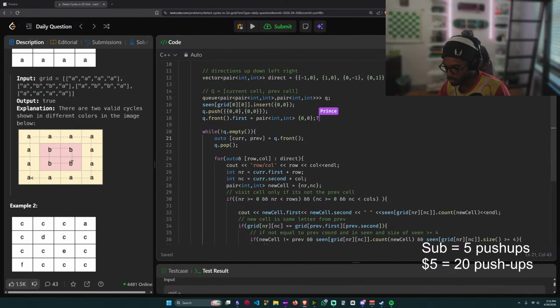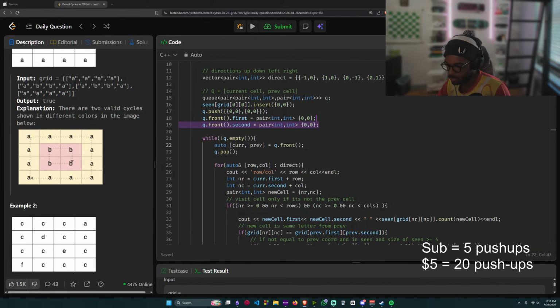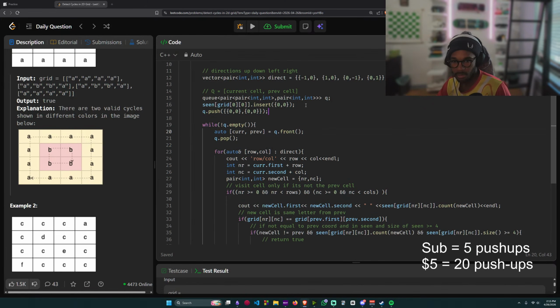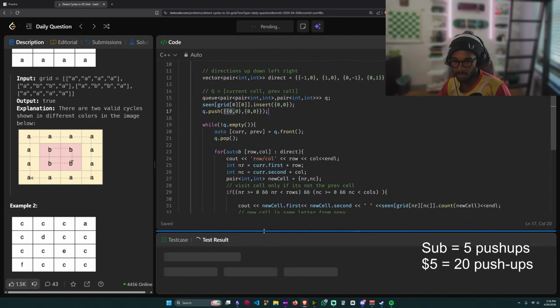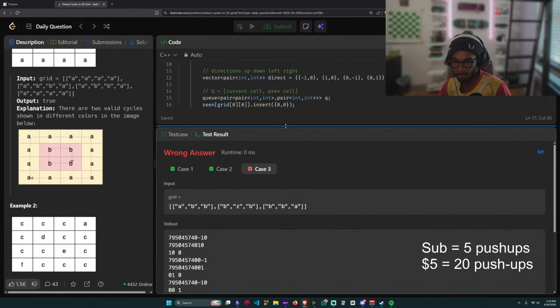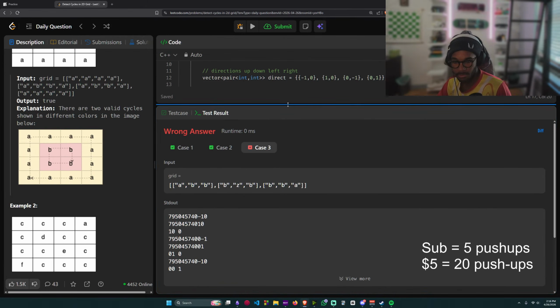Yeah, just push it in. I think since we declared it with the pair, it'll know that this is a pair. Hey, it works now. We're getting some. Very nice. Oh shit, we got the first two right.